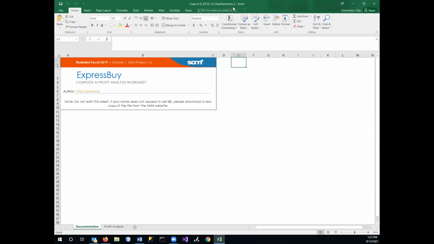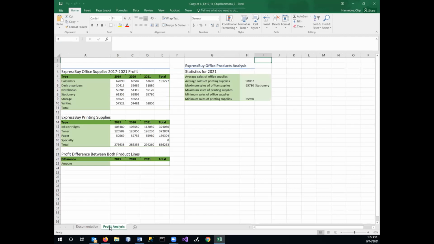Okay, then we come in here and we look at the project steps. It says 1. Emma is a direct sales representative for Express Office, an online marketing company, and you go through, but it says go to the profit analysis worksheet and enter the text Express Office. So I'm going down here at the bottom, instead of the documentation, I'm going to the profit analysis spreadsheet.